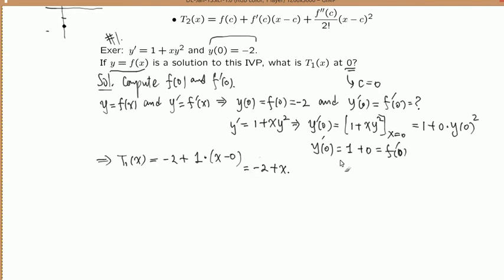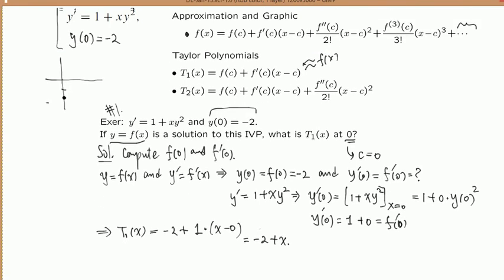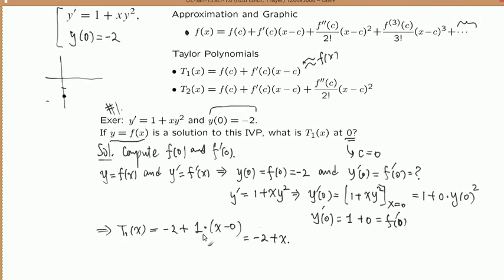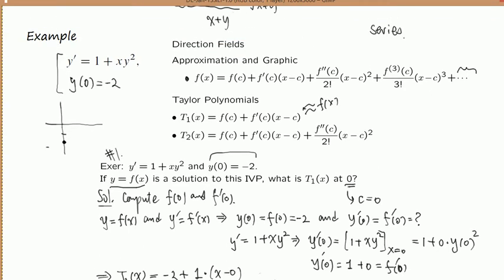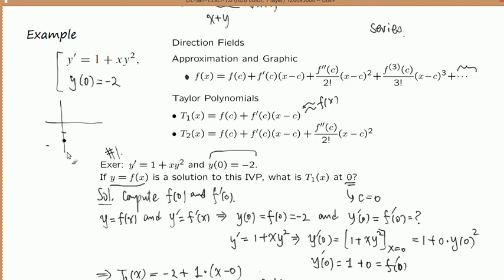Okay? What was the geometric meaning of this Taylor polynomial again? That's analytic. But geometrically, what does that mean? What kind of line? It's a tangent line, right? So here's a tangent line. Here's a negative 2, slope 1. Is that right? I wouldn't stretch too far because it's not a good approximation as you go. So tiny bar here. If you look at the graph around that x equals 0, it looks just like that. I don't know if it is above or below, but it looks like that, right?